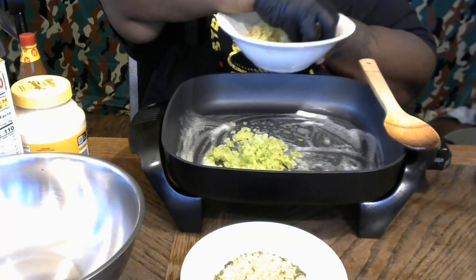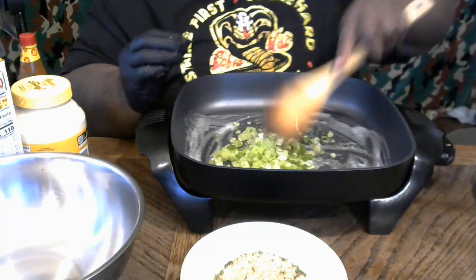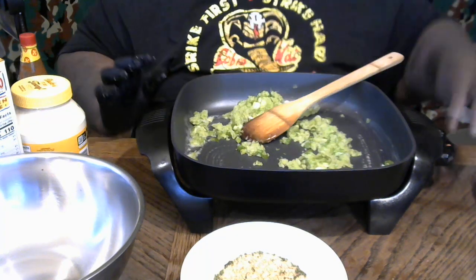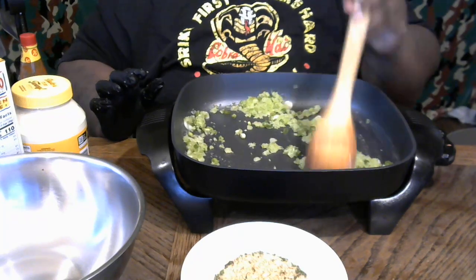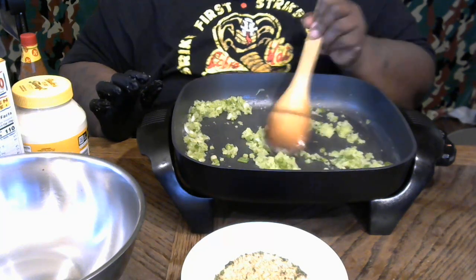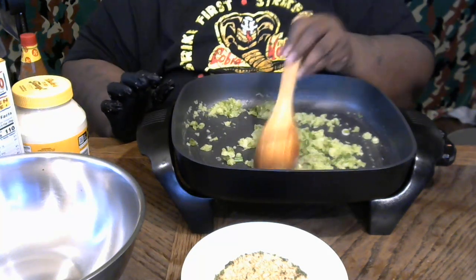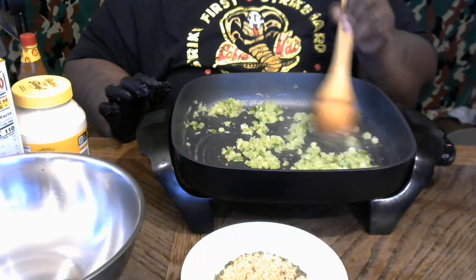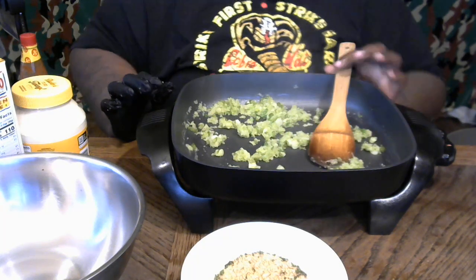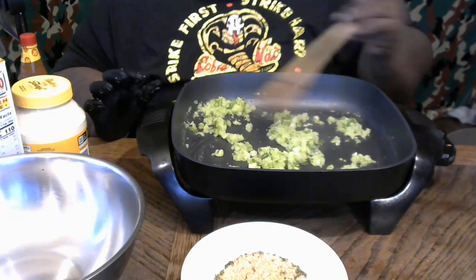I have my seasoning, my Trinity, and I have green onion. I put the garlic in last. I just want to really cook out some of the water, which honestly, like I always tell y'all, the water ain't nothing but a little flavor. But at the same time, I don't want to make my sauce loose. And this is about enough seasoning. I don't know how much I put in here. All I know is I grab some and put some in here.